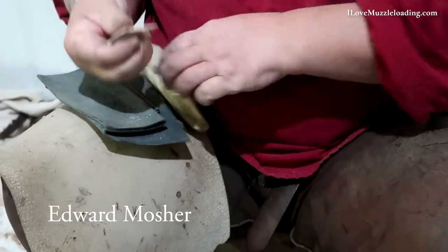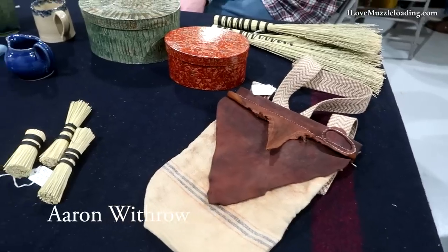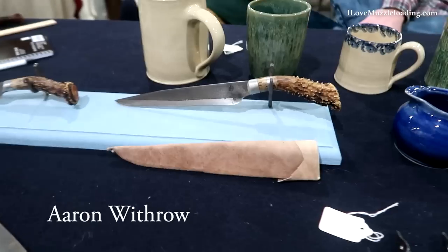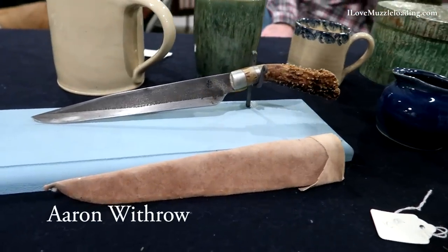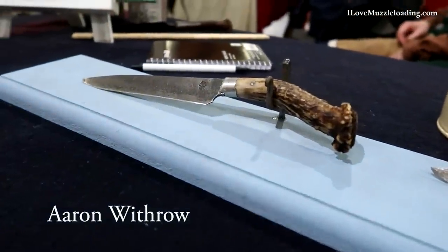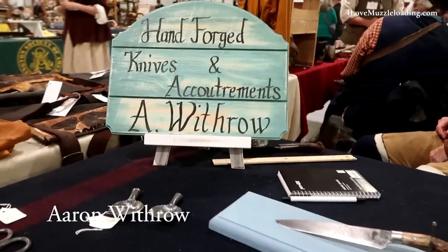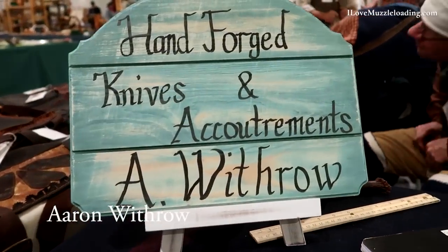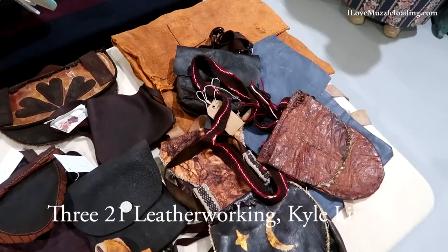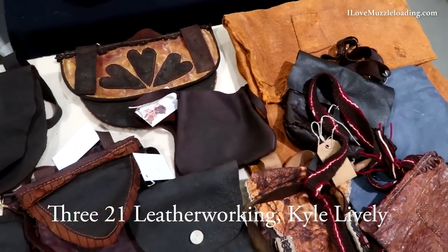This was the first show for the Connor Long Rifles event here in about 2 years. We had 2 years of cancellations, but it's nice to see the event come back and really in full force. All of the vendors, I think, were excited and maybe a little bit nervous. It's always nerve-wracking coming back to a show after there's been some cancellations. There are always concerns about the ebb and flow of public attendance here.